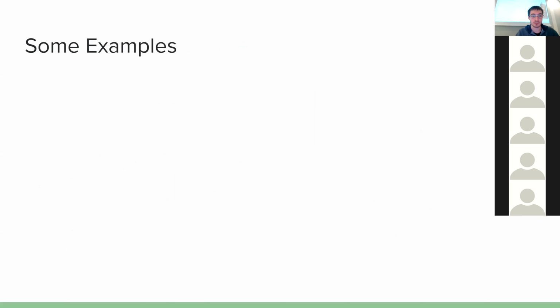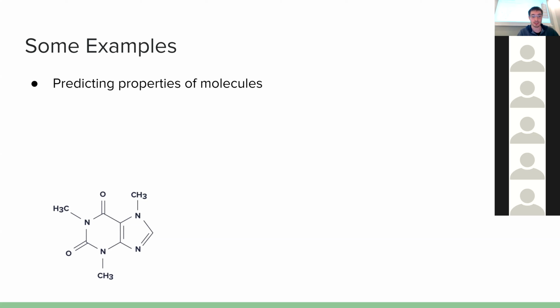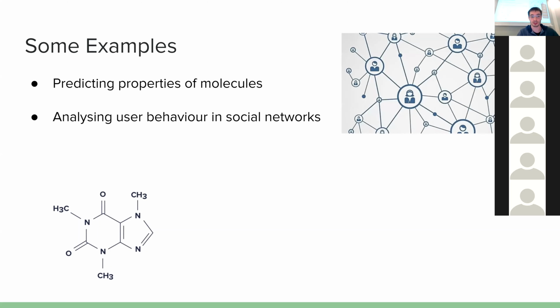Well, I will just skip the slides and I will conclude by giving you some examples of actual things that have been done with graph representation learning techniques. So it has been used to predict properties of different molecules. So the nodes in the graph are atoms, the edges are the bonds between them, the chemical bonds, and we can predict if a molecule is harmful or not to the human, for example. Of course, the most common thing is analyzing behavior in social networks, predicting friendships, predicting the spread of news across the social network, for example.